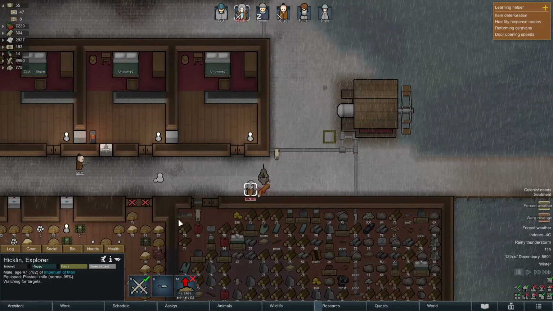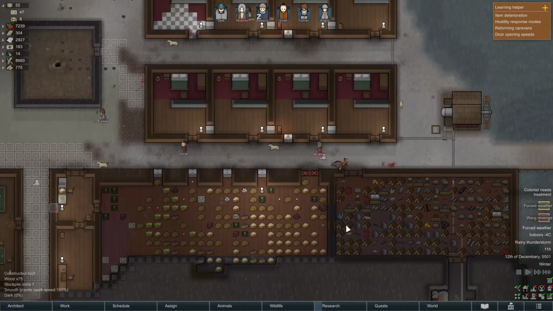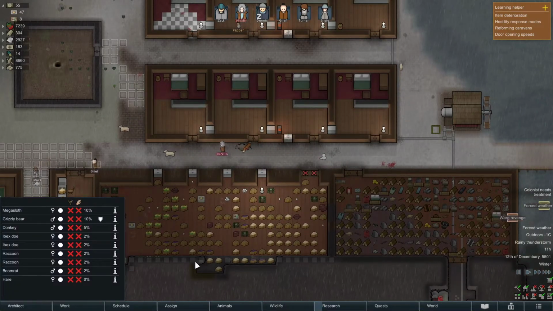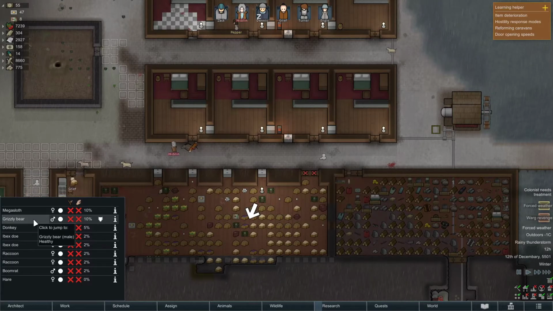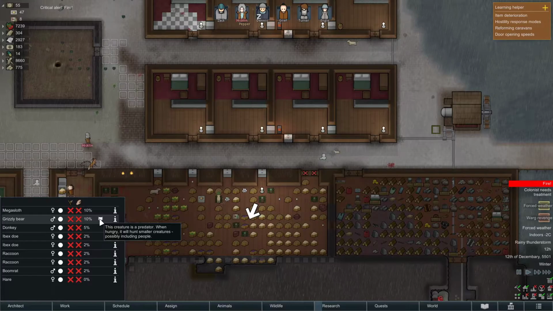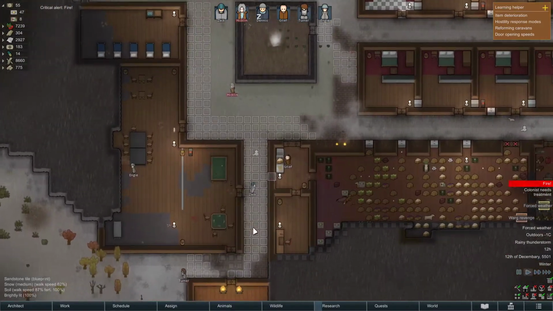Dude, Hickling and Rupert. They're a combo you don't want to mess with. And Rupert just carries it into the fridge. Oh, he's a champion. I love him. Dude, the grizzly bear might lose it and try and kill us, at which point we're going to have to get everyone together.